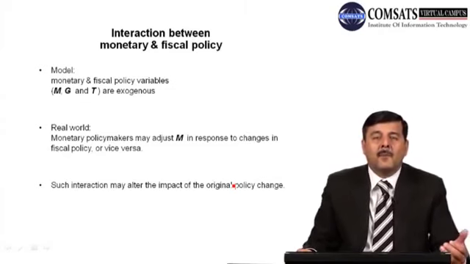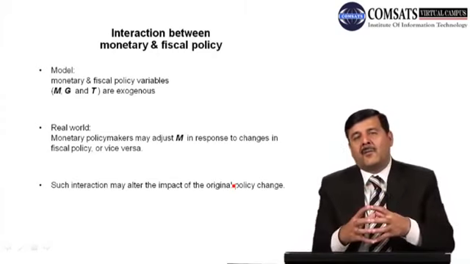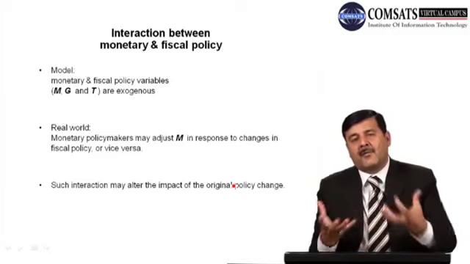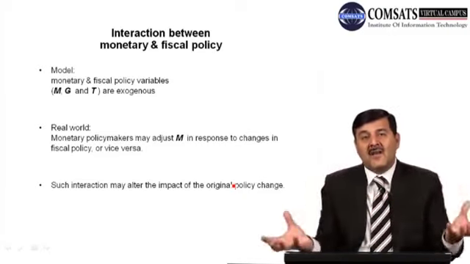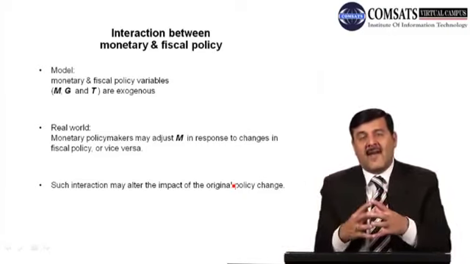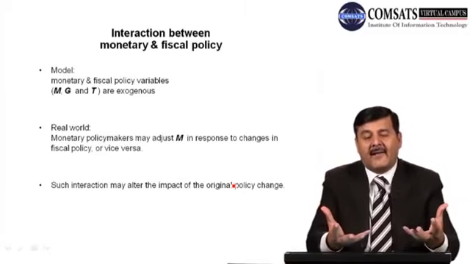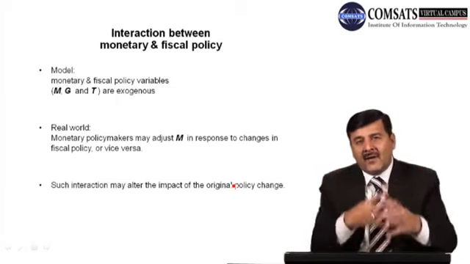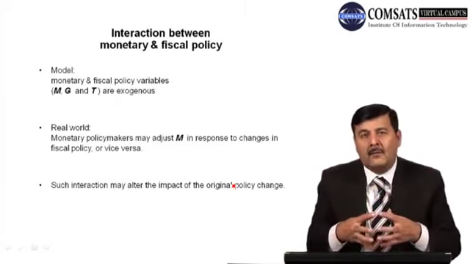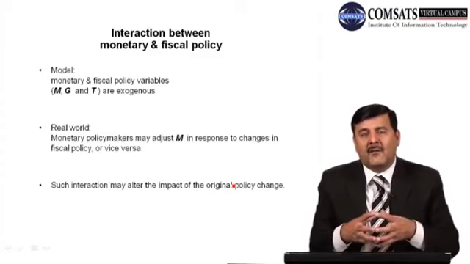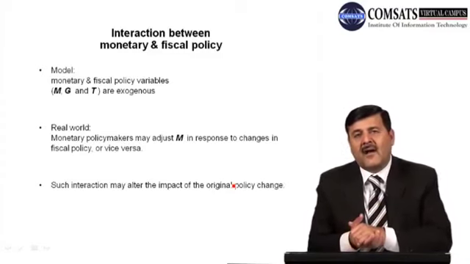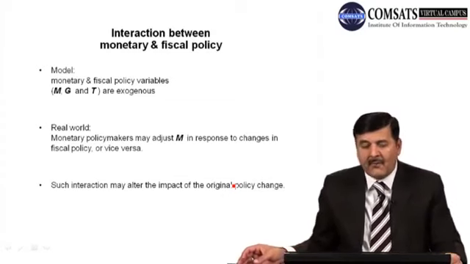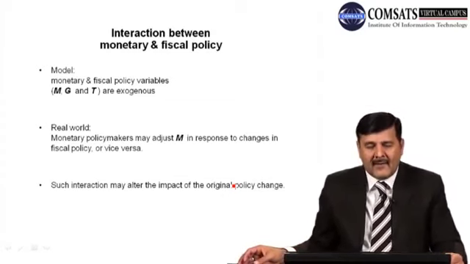तो जब suppose पहले monetary policy में change आई और उसके बाद in response to change monetary policy, fiscal policy maker अपनी policy को change करते हैं, तो वो initial impact को change कर सकती है जो कि monetary policy की वजह से आया था, right? So ये interaction जो है is very important between the two policies. Whenever there is a change in macroeconomic variable due to one of the policies, the other policy can also be active and bring a change in these macroeconomic variables. उसको हम अभी analyze करते हैं.